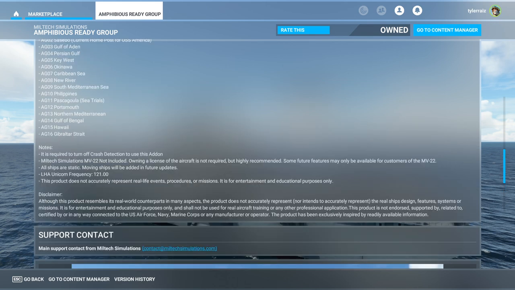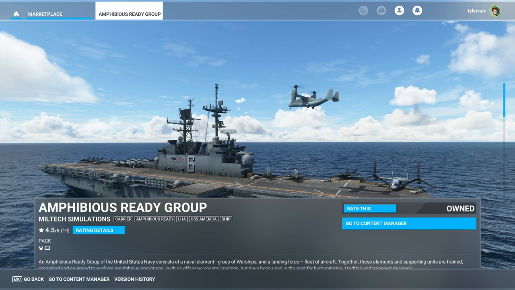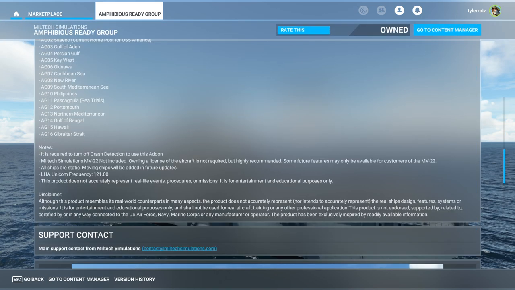I'm going to try to not turn off crash detection to use this add-on and see what happens, because I don't want to turn off crash detection. The Miltech Sim Osprey, which is very prominently featured in the photo, is not included. I do have the Osprey, but I am going to use the India Fox Echo F-35.